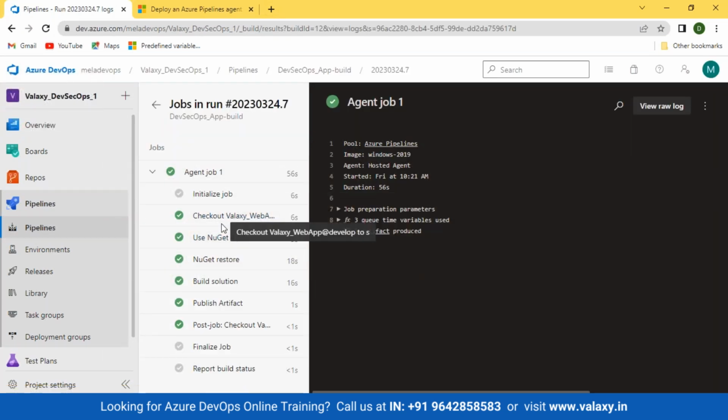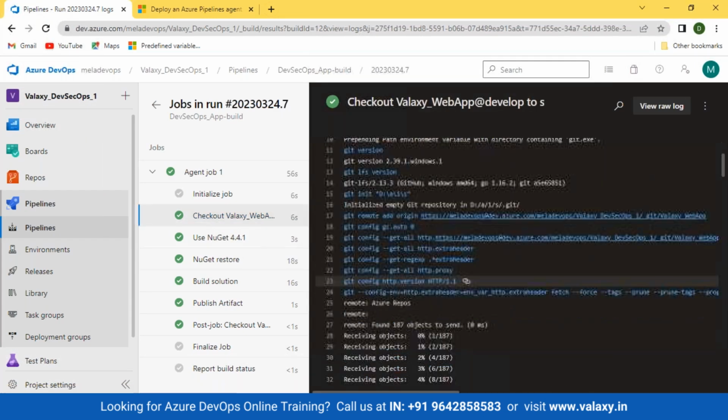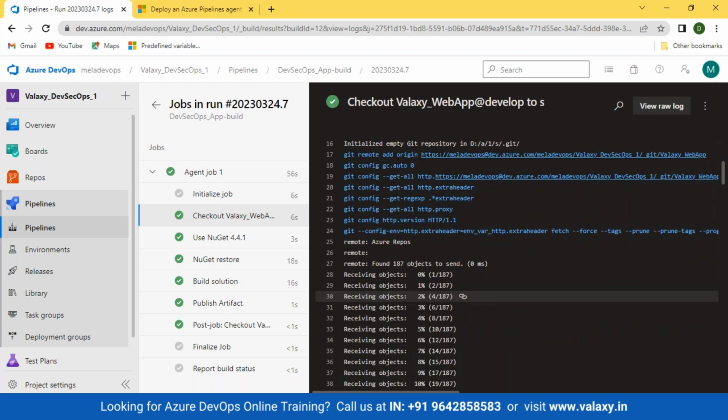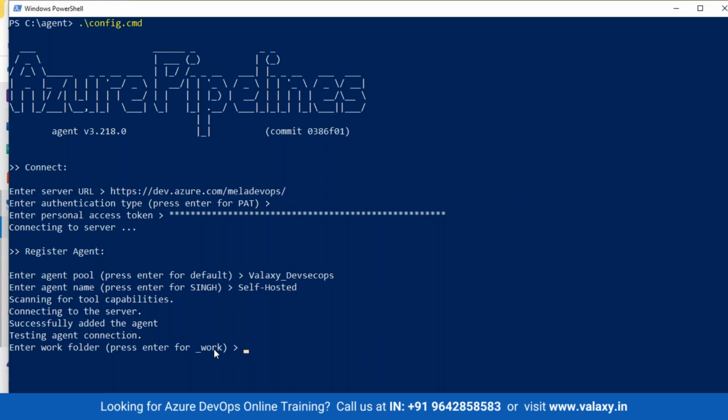Now if you see this checkout thing, what exactly is happening over here? It is checking out your complete repository and placing it in some location. In a self-hosted agent, this is the location, the _work directory, where your checkout will happen. You can go inside this work directory and see what got checked out, what will be running, and what files are getting executed. You have complete access to the internals, so you can go and see it.